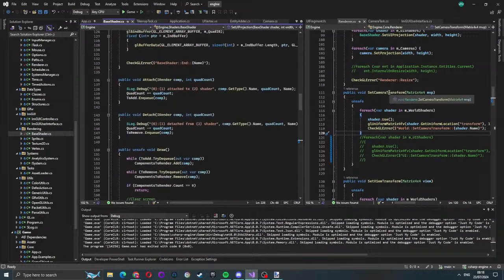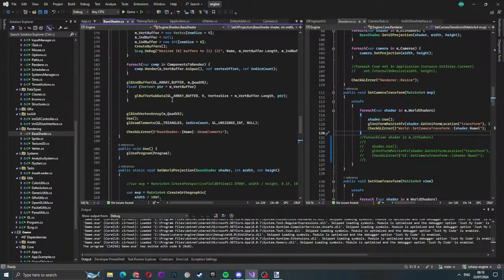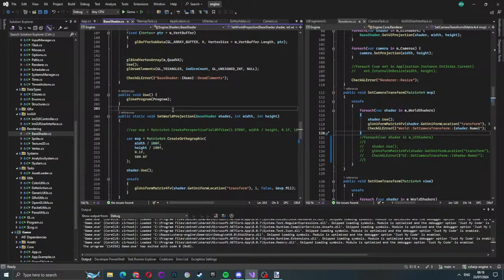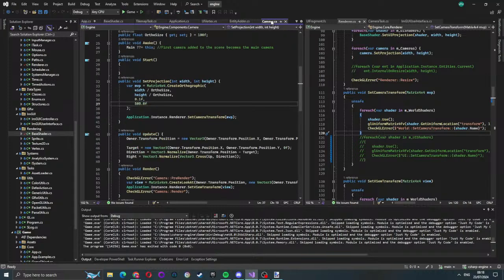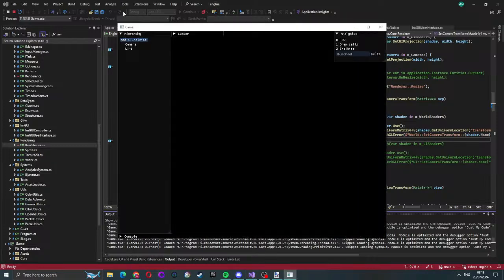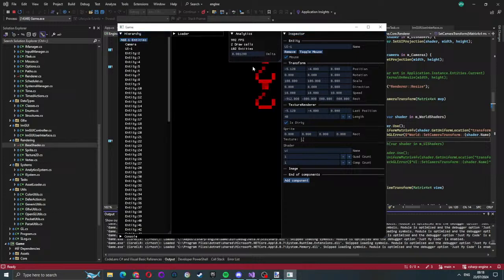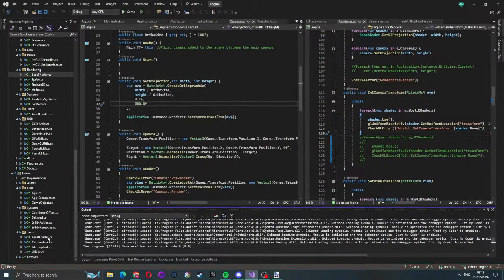Wait, what was that do? Camera. So this is just the camera. This is just the camera one. Oh my god. This is just camera. This is projection. Right, it's negative. So it's not supposed to be negative.